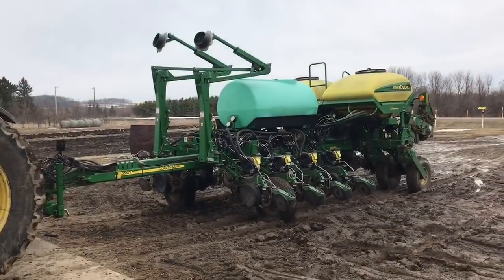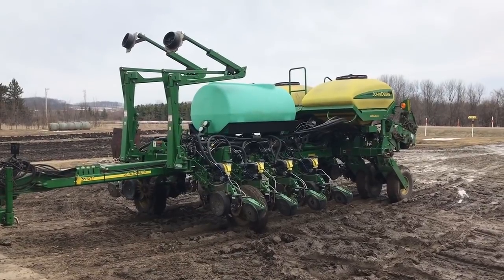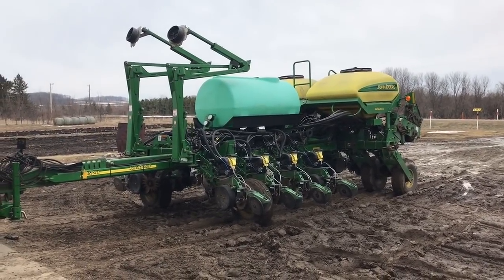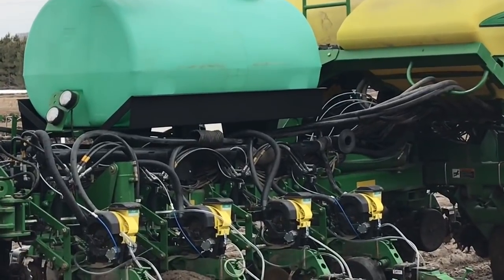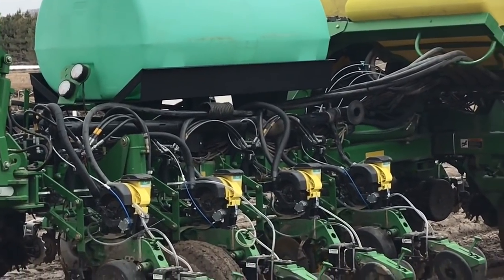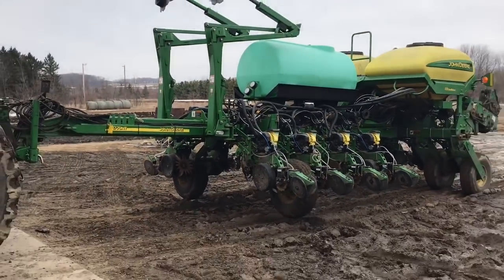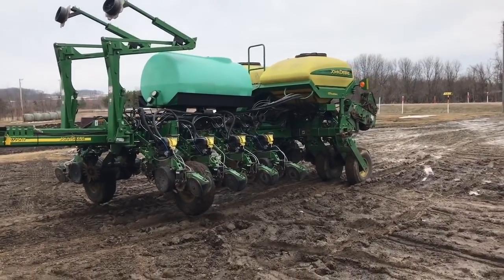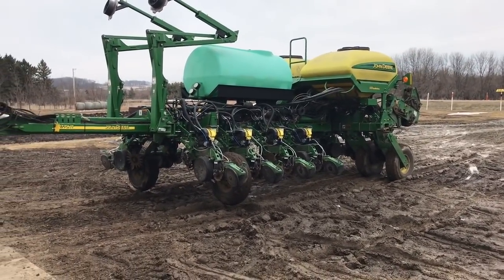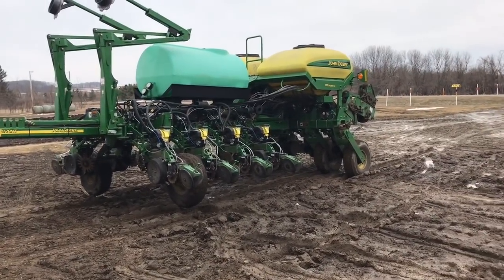Nice. Now there we go. I had to run and make sure all of our new lines, make sure they're not getting pinched. So you can see here, the seed lines stay out of the way now, even when we're folding in, which is beautiful. And that design worked out really great. So the plumbing won't take long. We have all the fittings, I think. The lines right there.